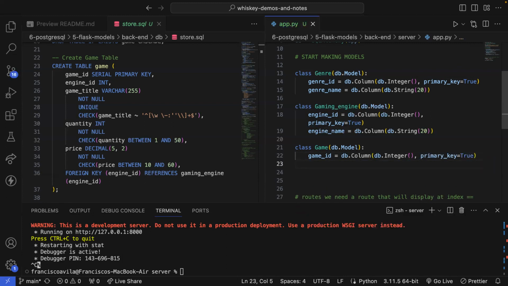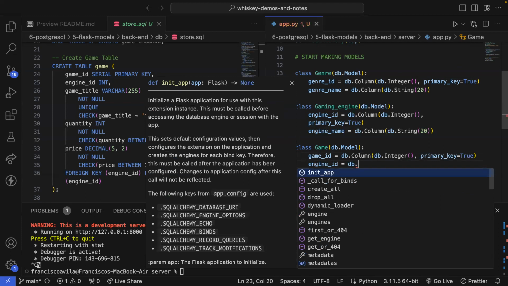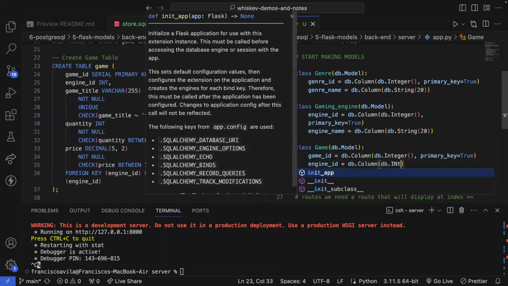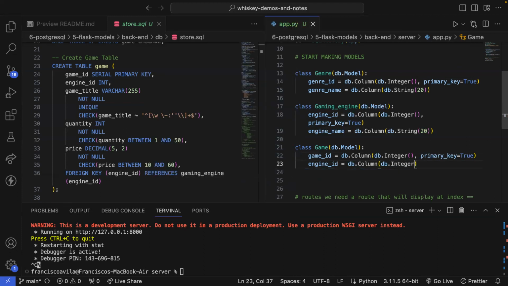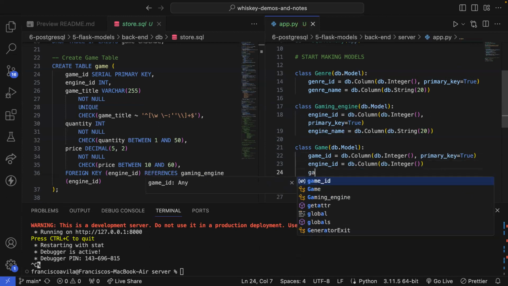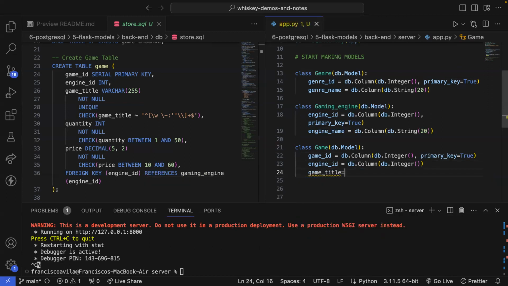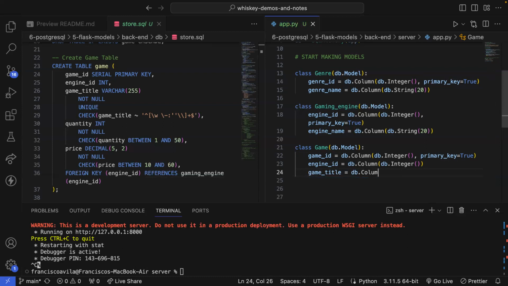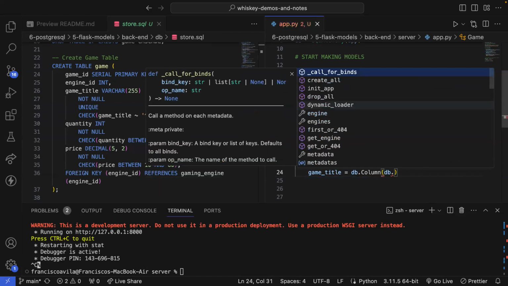Then engine_ID equals column db.integer, and game_title would be db.column and then db.string.